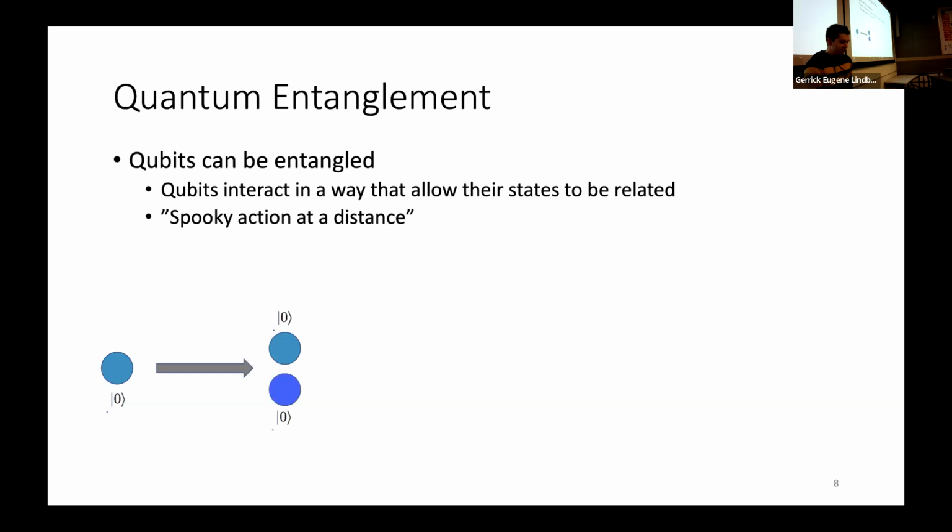And when we send this 0, we can basically develop another 0, not a copy, but we can develop, and it doesn't have to be a 0, but we can develop another qubit which we can entangle, or basically perform processes on. You might recognize this quantum circuit based on what Jaime showed us earlier. It's not really as important to understand what it means here, aside from it is a process that we can use to entangle our qubits. We don't really have to worry about specifically what those gates are or what that circuit is. But think of it as there are processes we can use to entangle these qubits.